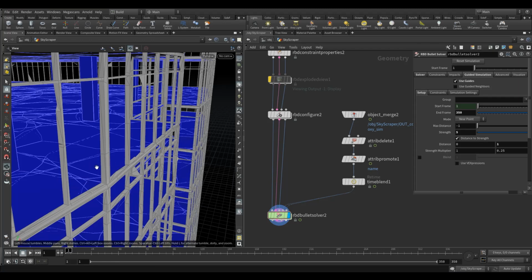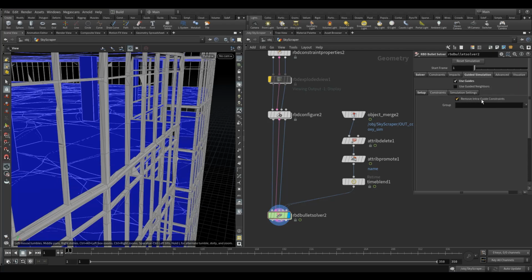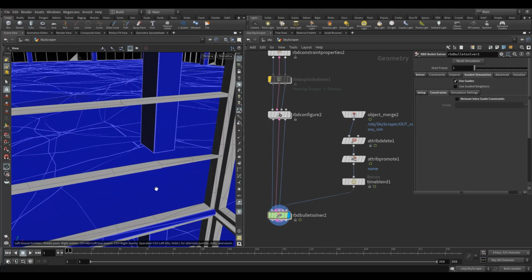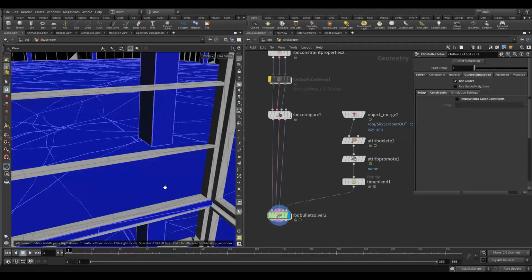So quite close. Okay. A really important thing to do as well is remove intra-guide constraints. So if you have one piece of your guide geometry which is guiding 2 separate active objects which are constrained together, it will delete those constraints. We definitely don't want to do that, okay? So turn that off. That's useful if you're not doing metal bending or something, and it can save you simulation time because those constraints will be solved each frame.